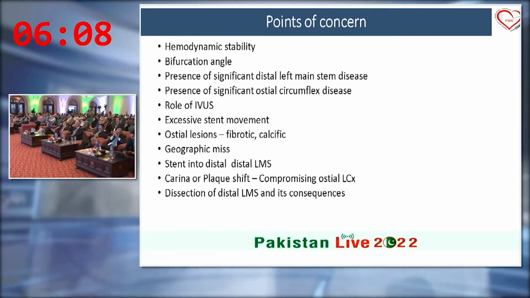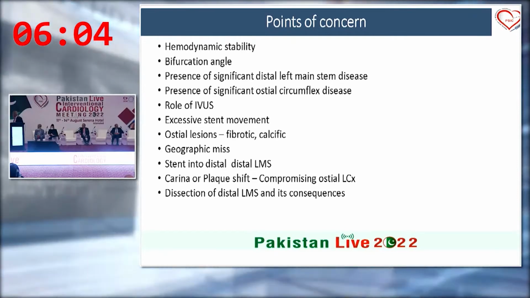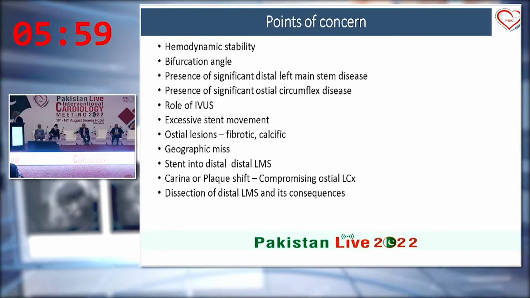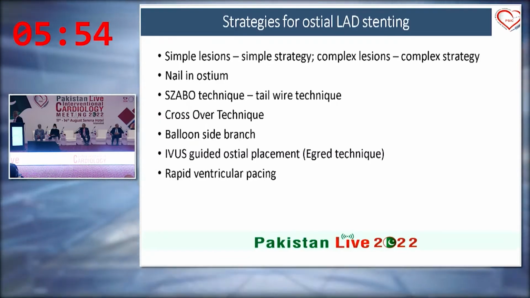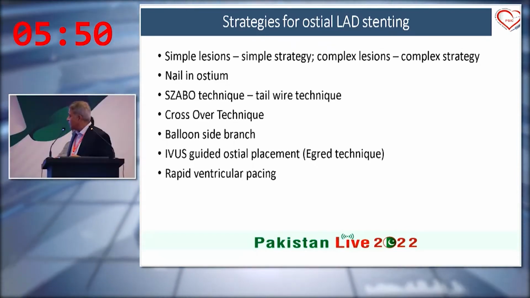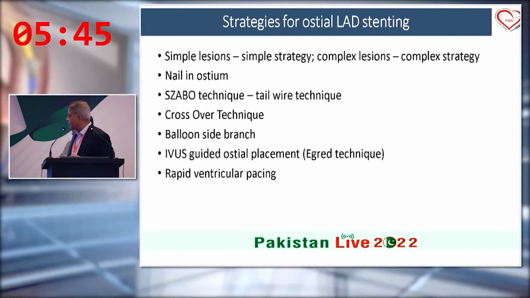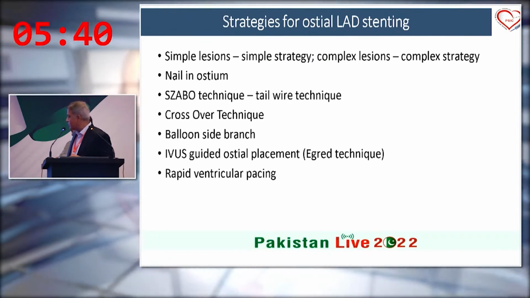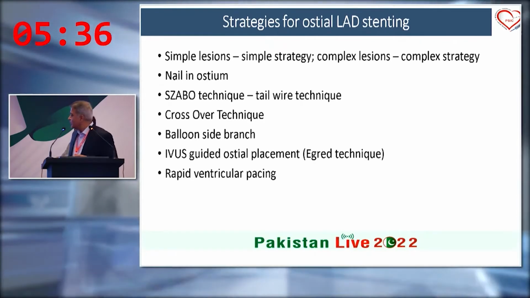In case we do, there can be hanging into the left main. Carina or plaque shift in the ostium can occur, and dissection of the left main should also be considered and kept in mind while you are doing this case. There are different strategies for ostial LAD stenting. We can nail the ostium, which is conventional. There is the Szabo technique, the crossover technique, a balloon in the side branch, IVUS-guided ostial placement, also called the aggregate technique, or rapid ventricular pacing for placement of the stent.